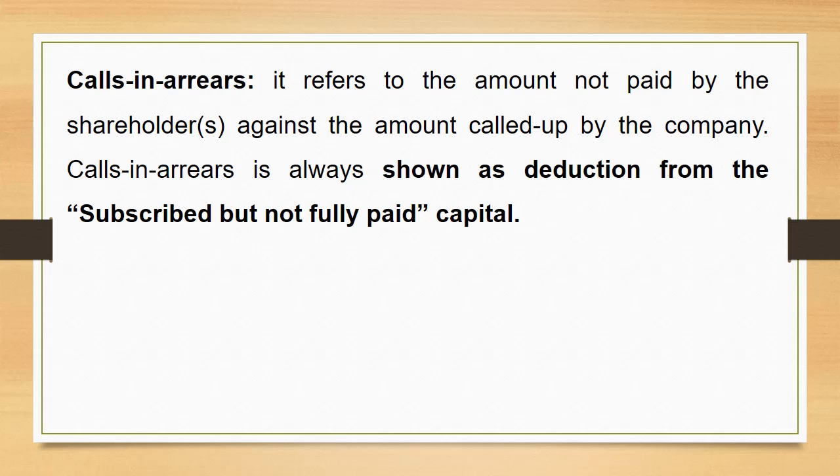Whosoever the shareholders are, not able to pay the money or not willing to pay the money, the amount left out to be received from those shareholders is known as calls in arrears. Where do we show calls in arrears? The calls in arrears is always shown as a deduction from subscribed but not fully paid capital.